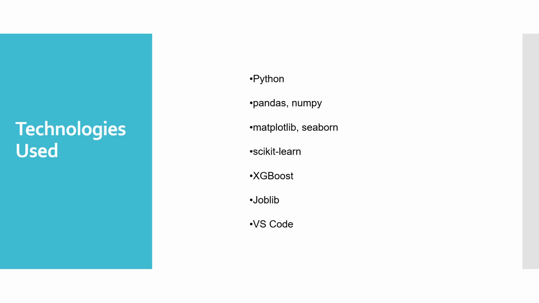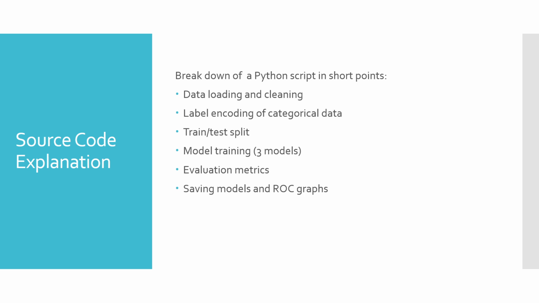And these are the technologies we have used in our project. Those are like Python. Python means our language. What I have used in this program is Python, and Pandas and NumPy for calculation, Matplotlib and Seaborn for the data visualization, and XGBoost and Joblib. I have run this code in the VS Code.